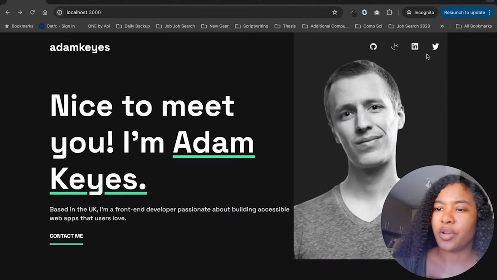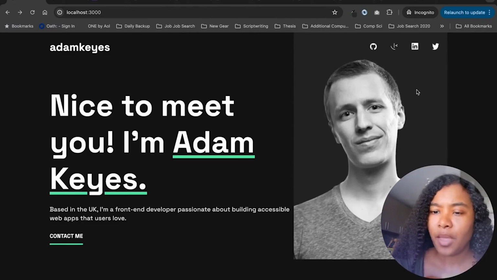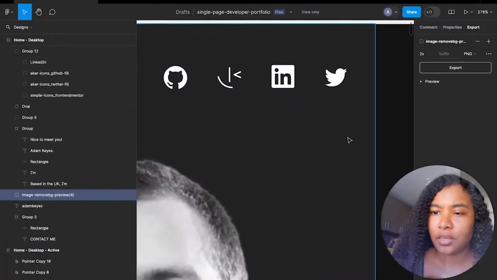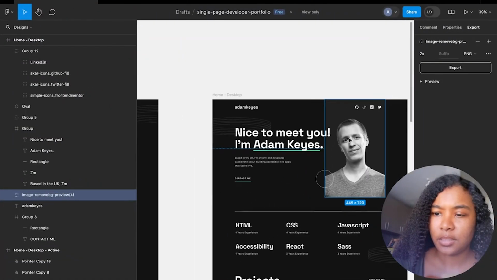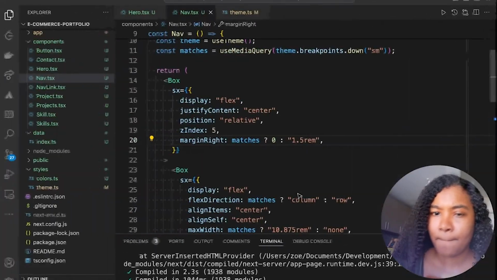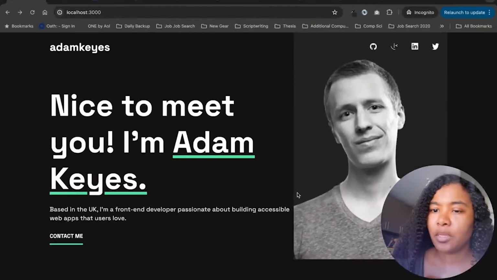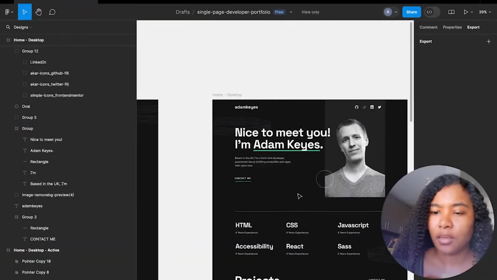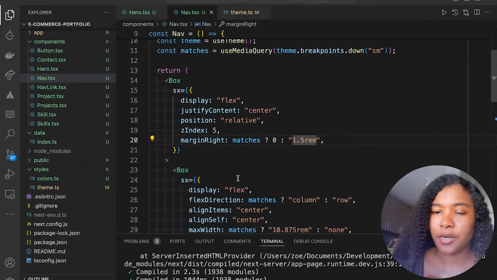Cool, and just kind of push it off the edge a little bit. That looks pretty decent. Let's see what else we could touch up. Looking pretty good, to be honest. I'm pretty content with this. I think we can move on to the next bit down here.